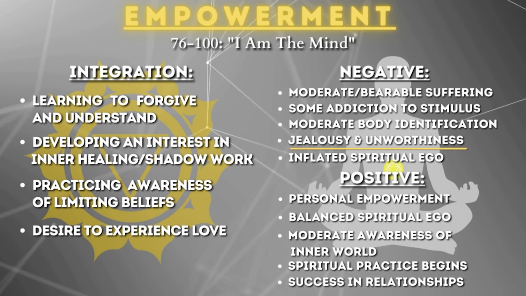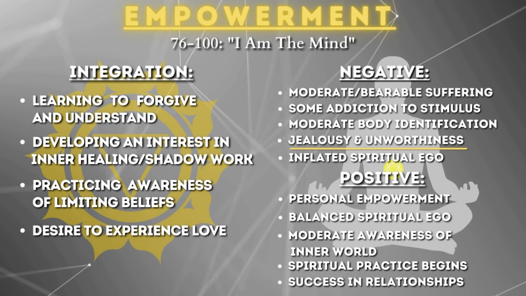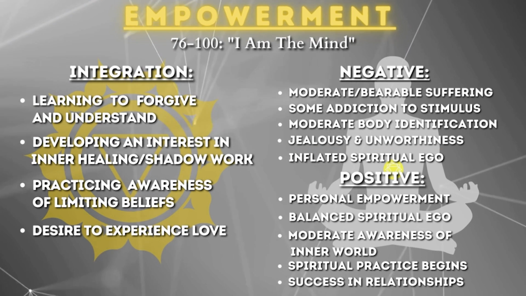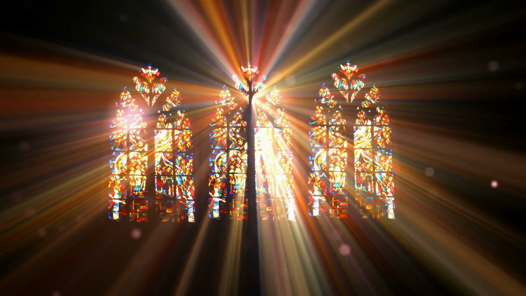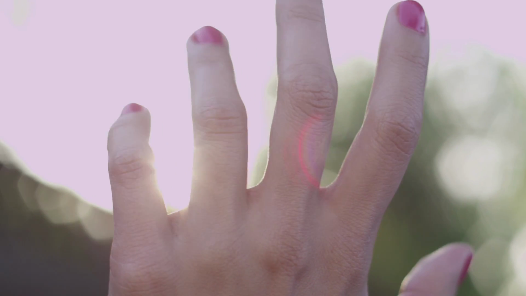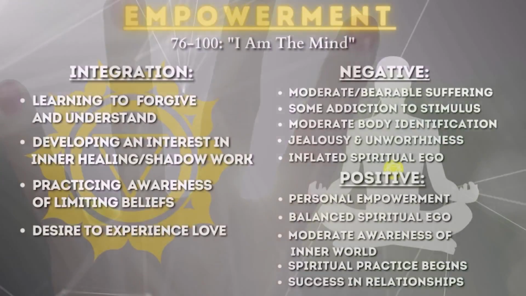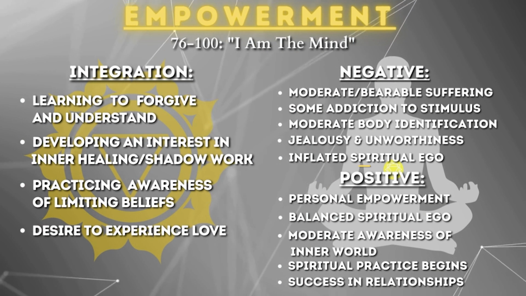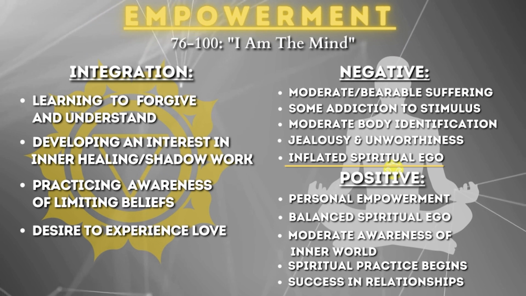So jealousy and unworthiness are the emotions that can cause the most stagnation at this level. This SQ range is where people become interested in religion and spirituality, typically through law of attraction and self-empowerment teachings, like, you can do anything you put your mind to. Your only limit is what you can believe. Or see it, believe it, achieve it. This kind of thinking is very attractive to people at this level, which opens up the door to real spirituality. But it's also the level where the spiritual ego is born.